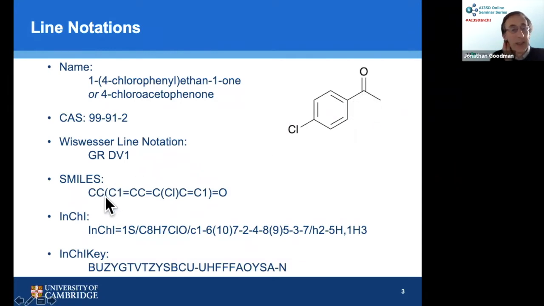Then a bracket means a branch, and the bit between these brackets means the rest of the chain. So we do this carbon, then we go around this ring, stopping for a moment at chlorine, then we come back to where we were before, and as a sort of afterthought, we put the oxygen in. So with a bit of practice, you can look at a structure like this and write down a SMILES string, and with a bit more practice, you can look at a SMILES string and translate it into a structure.